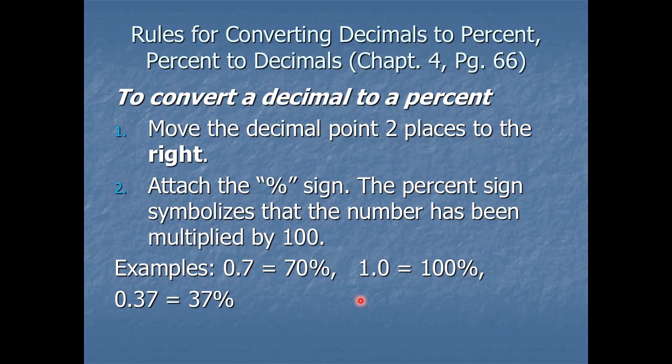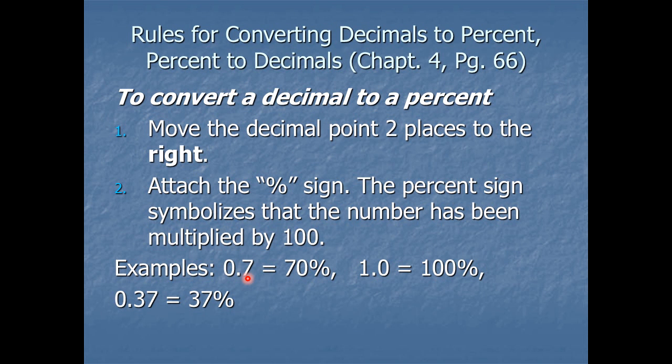Now again, you know that percentage means every number is represented as a number followed by a percentage sign, right? When you have a decimal and you are trying to convert it to a percent, you move the decimal point 2 positions to the right, and then place the percentage sign after the number. For example, if you have 0.7 and you are trying to convert it to percent, just move the decimal point 2 positions to your right.